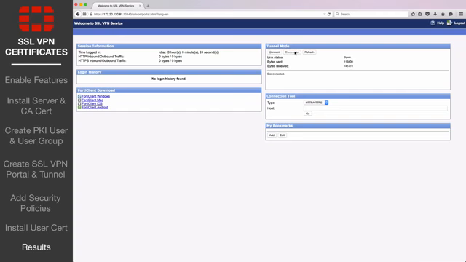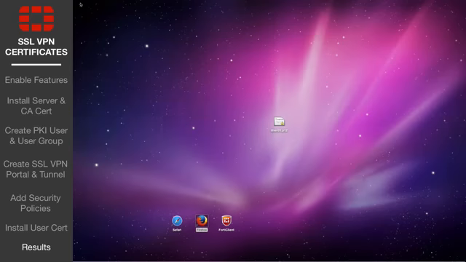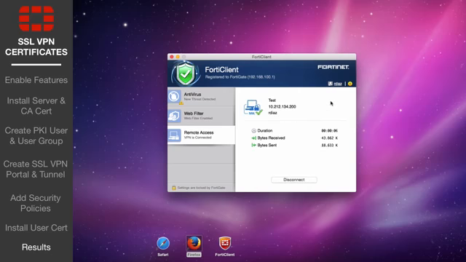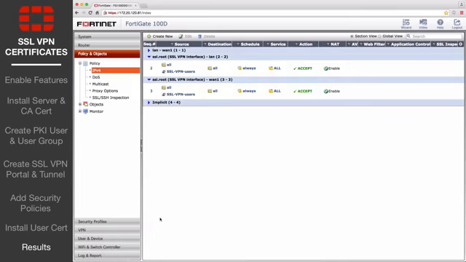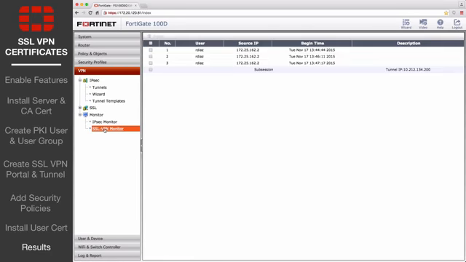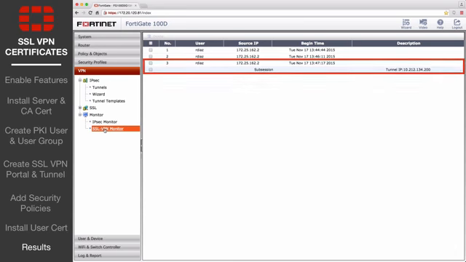Now click to disconnect and open up FortiClient. Make sure you can connect to the VPN tunnel successfully and stay logged in. On the FortiGate unit, go to VPN, Monitor, SSL VPN Monitor. There are 3 users in the monitor list because there are still 2 web portals active in addition to the FortiClient tunnel. The 2 web portals are active since RDS is still logged in. FortiClient is still connected to the tunnel, which is why it is the only one displaying a subsession.